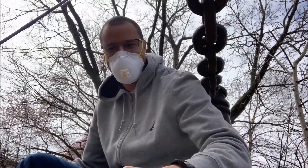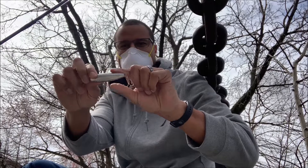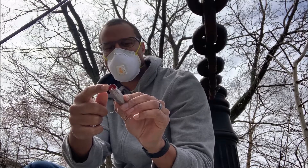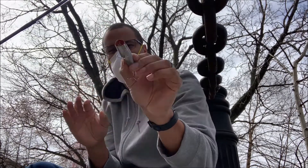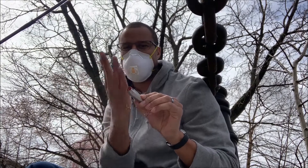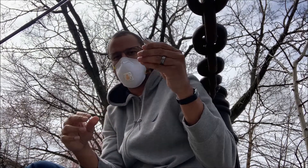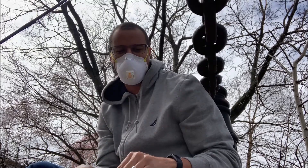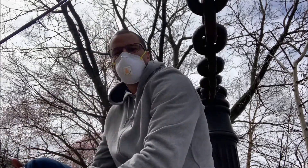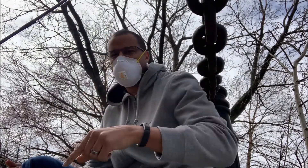Next up is poppers. Poppers are another great topwater action lure. As you can see, it has two treble hooks — one in the front, one in the back. It's tapered from front to back, with a scoop-like circle. When you pull it in little jerks, it collects water and sprays it out over the top, making a lot of spray and noise. Sometimes they have rattles in them to make even more noise, attracting attention from everything in the water.